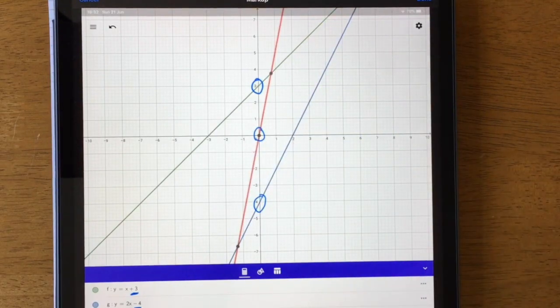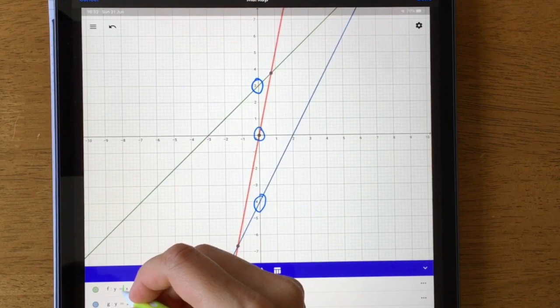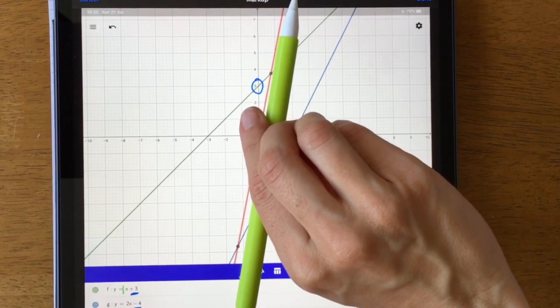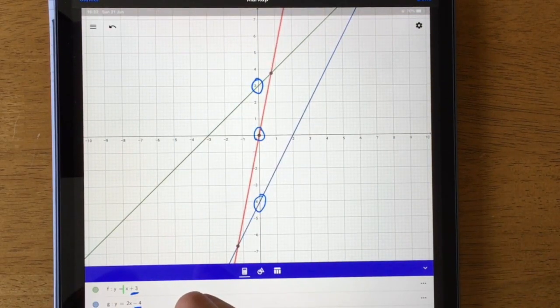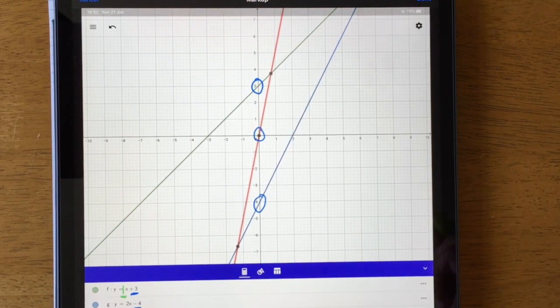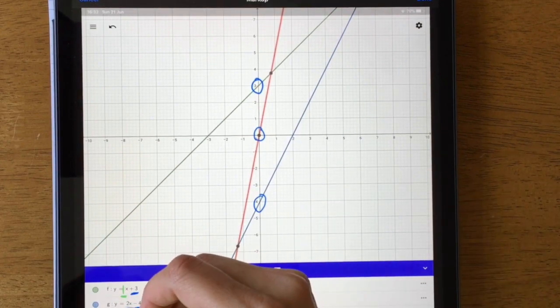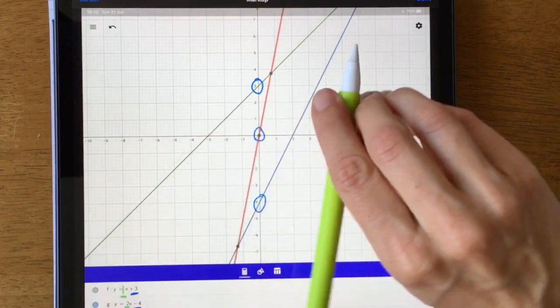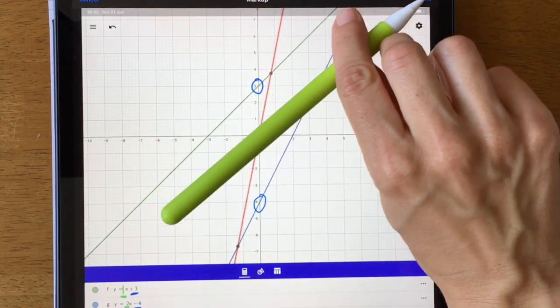So if we look at the green line, I'll tell you what the gradient is on this. This is 1, but we can't see it. There's an invisible number 1 in front of that x. If you remember back to our algebra days, when x is on its own, it's got a 1 in front of it, which is invisible. Now we've said the gradient of the red line is much higher. Well, yes it is, because it's 5. So look at the difference. And the blue line, the gradient is 2. It's not as steep as the red one, but it's slightly steeper than the green one.